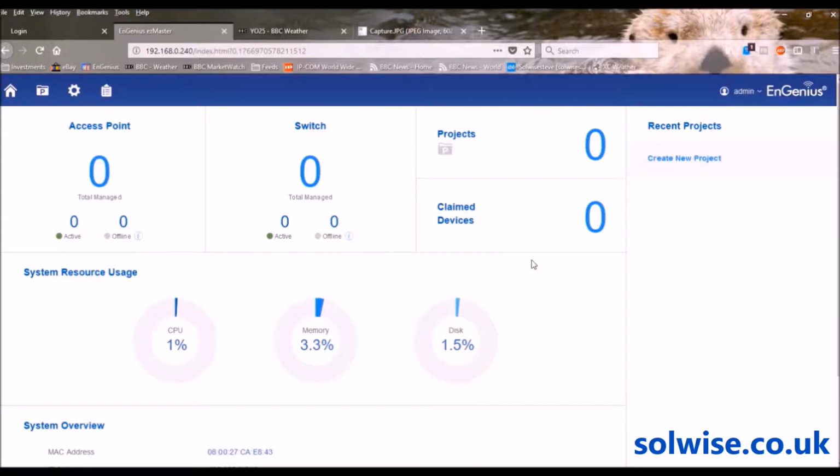The first thing that you want to do with your ezMaster is incorporate the Neutron equipment that you actually want to manage under the ezMaster. As you remember from my previous videos, the concept of management under ezMaster is this thing called a project. So you have a project. Under the project you have groups of equipment, and under each group you have things like, for example, the access points. So you've got a three-tiered approach to the equipment management.